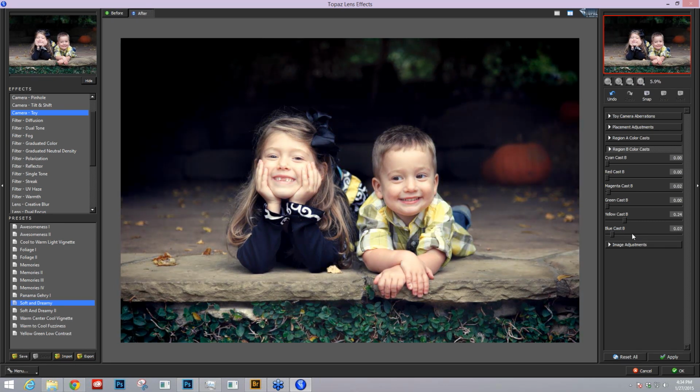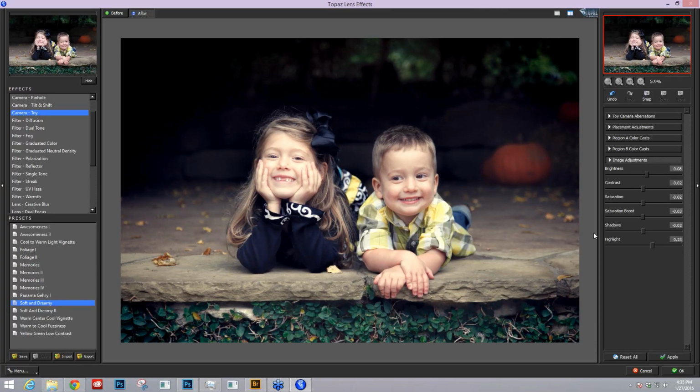I also have some image adjustments down here at the bottom of the tab where I can change anything that the application of color tone on your image might be changing negatively. So if you need to change your brightness or contrast or saturation, your shadows or highlights, you can easily do so.